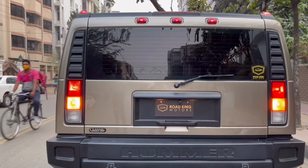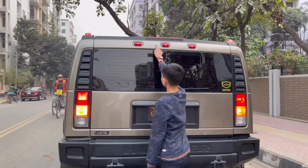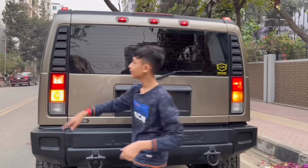Now let's come outside. The door handle is such a hassle to open, like seriously. So here, you guys saw, you have the brake light, hazards, reverse, another brake light here. Like, simple. Hummer doesn't want anything to be hard. It's literally simple, it doesn't need anything else. This is for the full rear. So guys, there you can see the tail lights. Very nice in my opinion. If you see on the side, it works also as a hazard light, but in red.